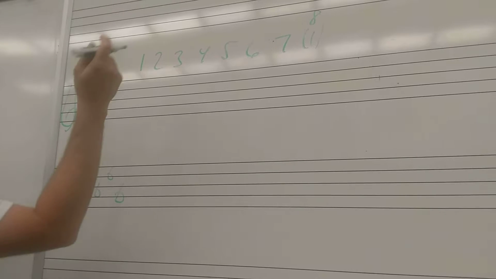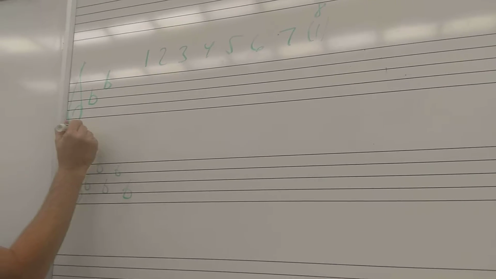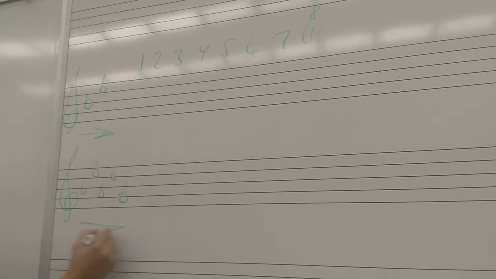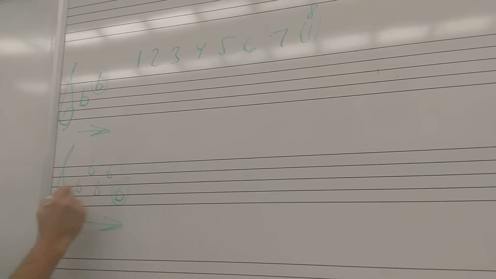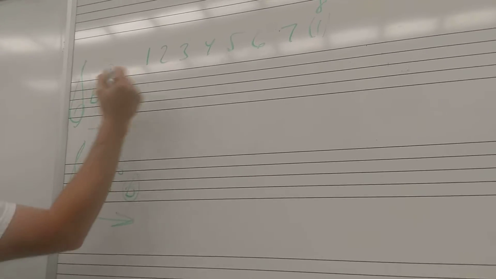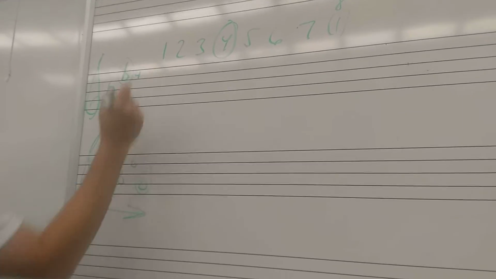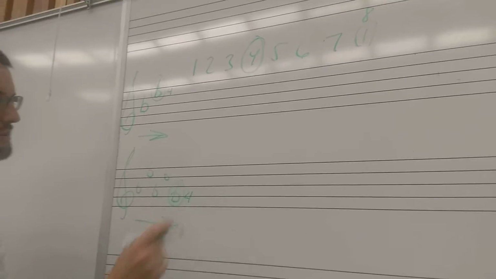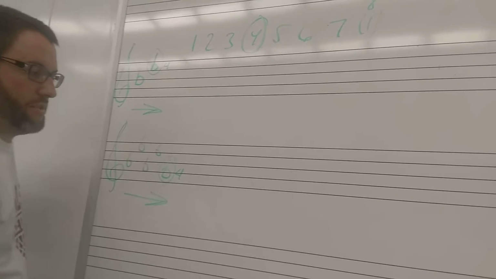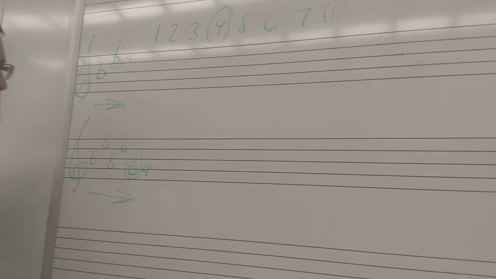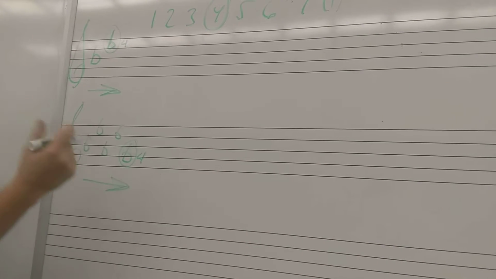Well, in flats, whichever flat is furthest to the right in the pattern. So in this case, it would be this one, farthest on the right side of the pattern. That is the fourth note. So if you want to know what key you're in, every flat that's furthest to the right is automatically always the fourth note of the scale.